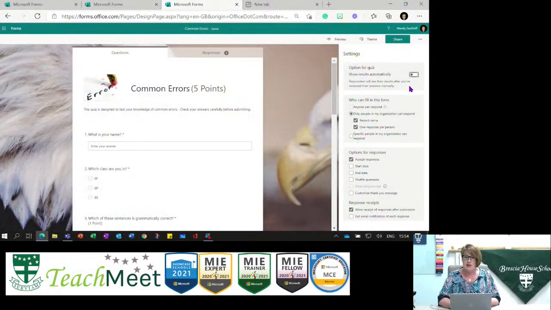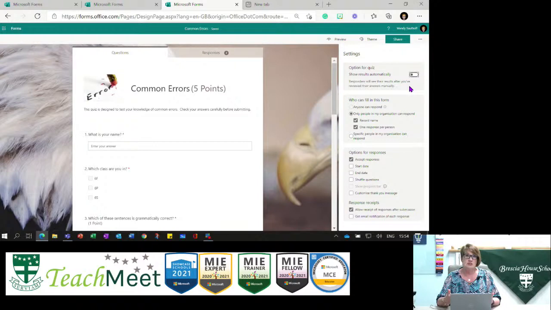It's tricky. Yes, so once you've actually been working through your settings, an important thing to consider is whether you show results automatically or not. So that is up here at the top. Now what you need to be aware of is if you have set a completely multiple choice style quiz, that is fine. It's not a problem to release those marks. However, you have the opportunity, even on a multiple choice quiz, to override the auto-grading options.